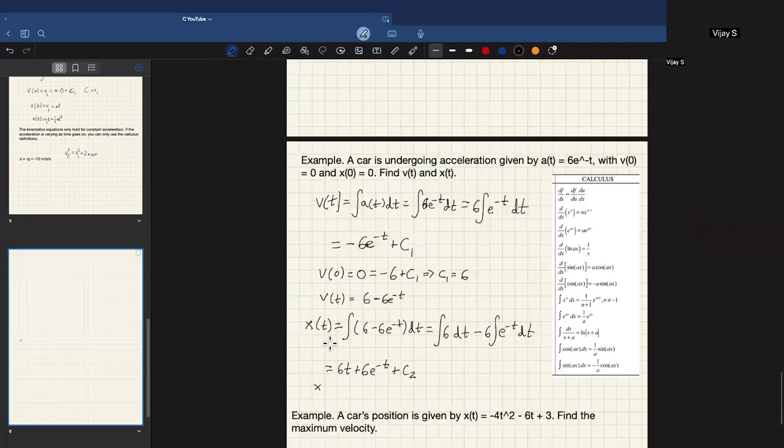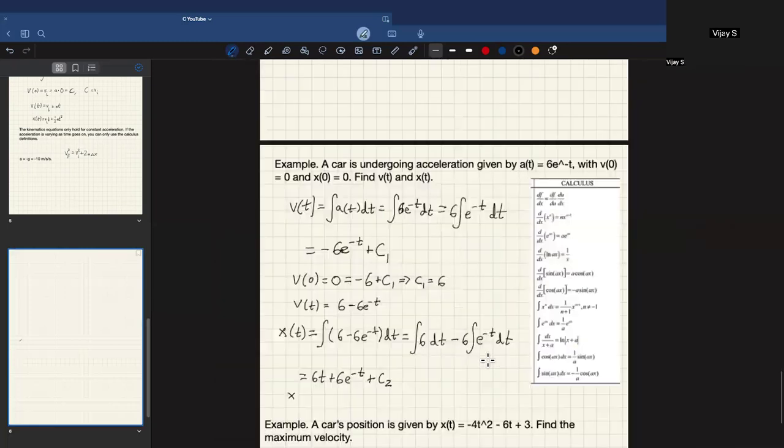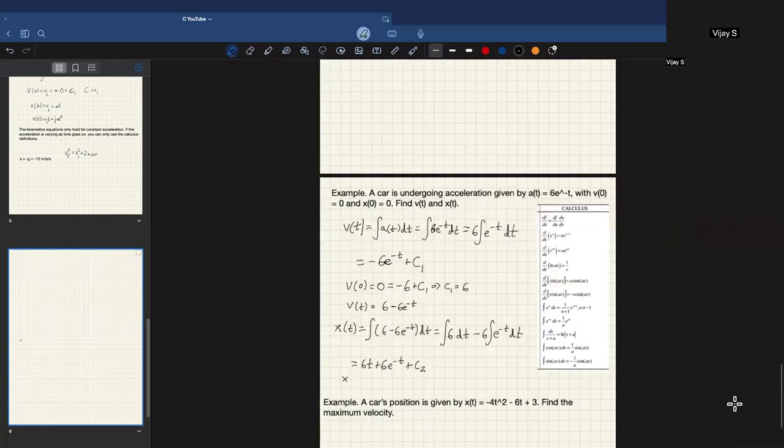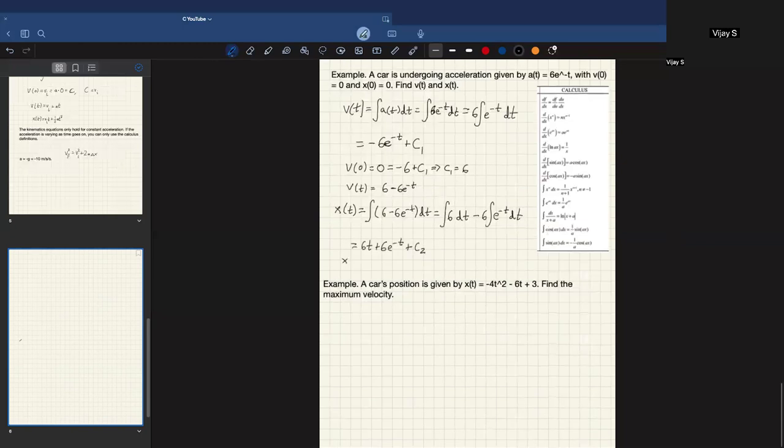I'm going to scroll down a little bit just to make sure that we have enough room. Oops. Ah, weird. I apologize. It's not wanting to scroll down for some reason. There we go. All right.